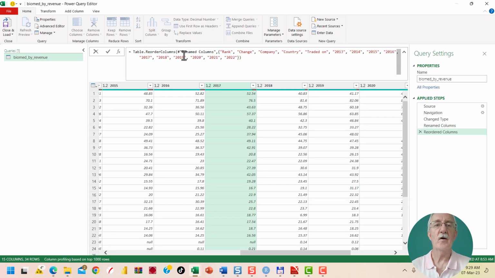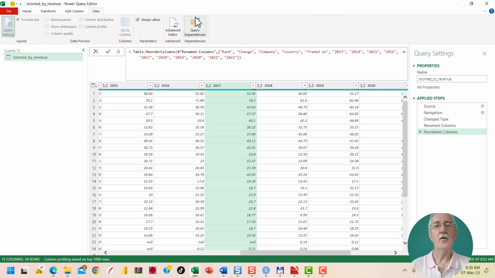Table reorder columns, and it's come, as you can see in the applied steps there. I renamed the column, by the way, from CHG to change. Here, change name, renamed, and then I put them in the order in which I want to see them. So that's all I do. So my code looks like this now.